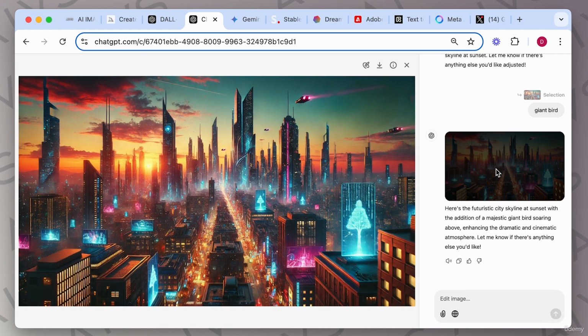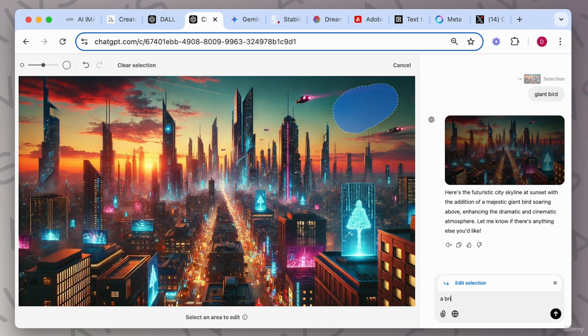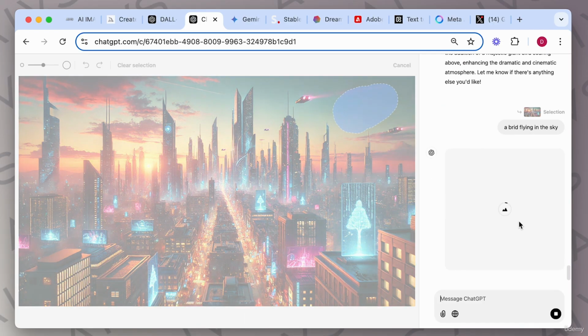You'll find this with all AI tools when we're doing inpainting. Midjourney, my favorite, is no exception. You may have to do multiple iterations or try some different wording. I'm going to try that again. Let's do it here, and I'm just going to put a bird flying in the sky. Oh, I still typed brid instead of bird, a typo, but AI should be able to understand what I mean.